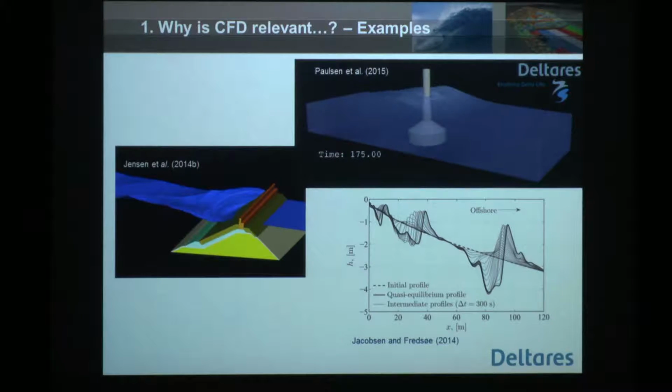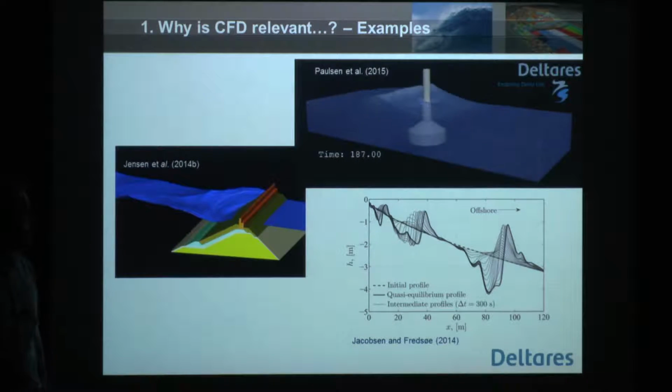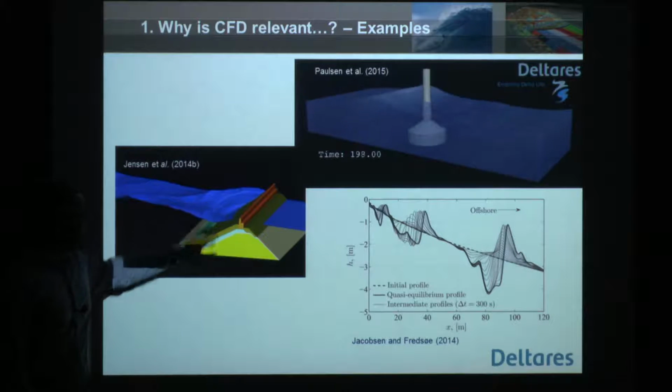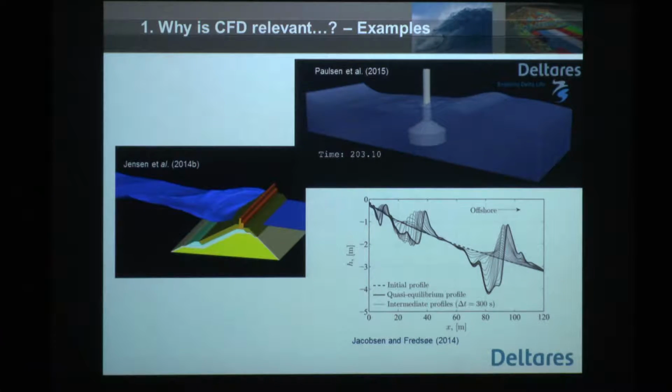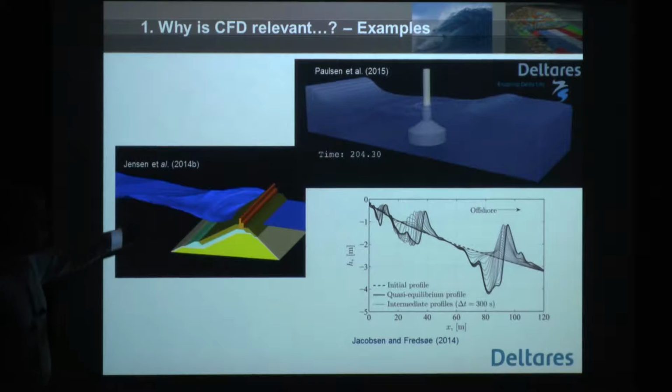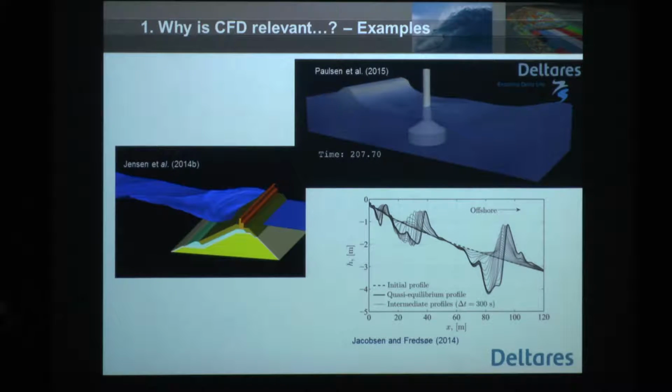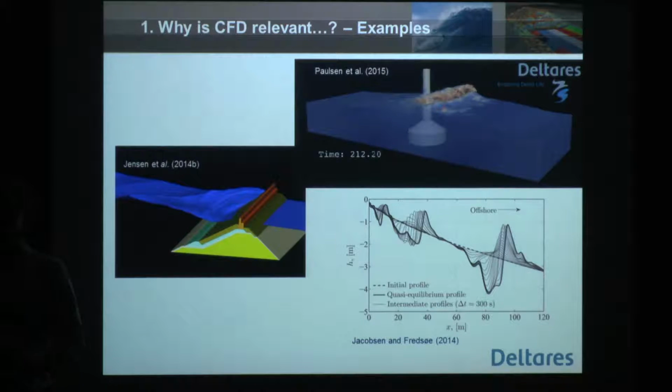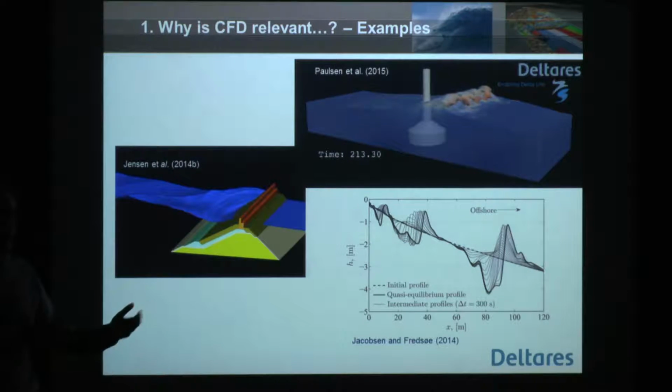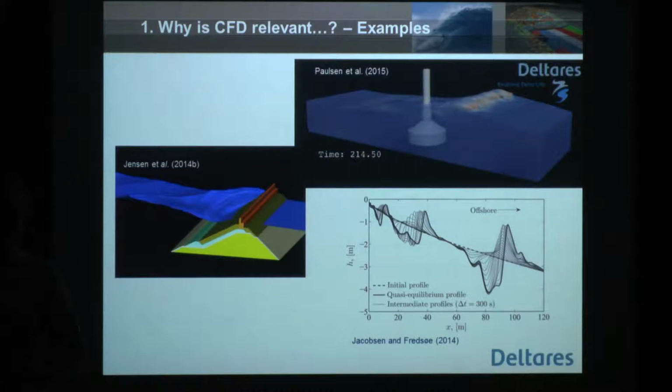And to have a bit of visual examples about what we've been doing, here is an example from a former colleague of mine. He looked at oblique wave impact on a crest wall on a breakwater. He was trying to understand what wave is actually creating the largest forces on the structure and how large these forces are. And then that leads to the question, how much concrete do we have to put into the crest wall so it's not sliding off when a couple of waves hit the structure.